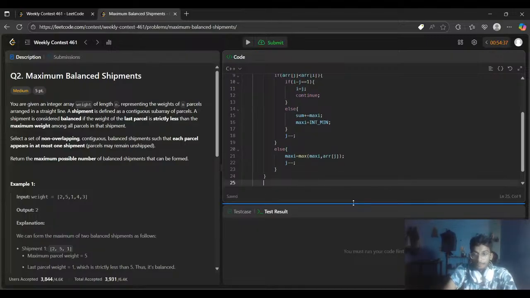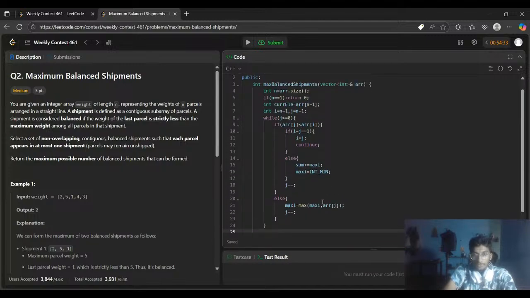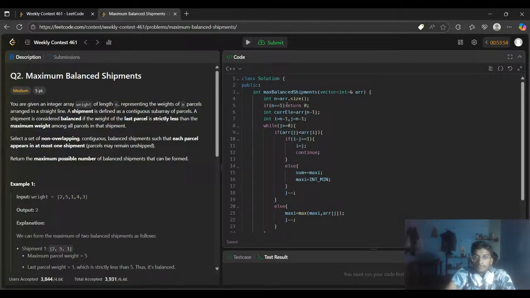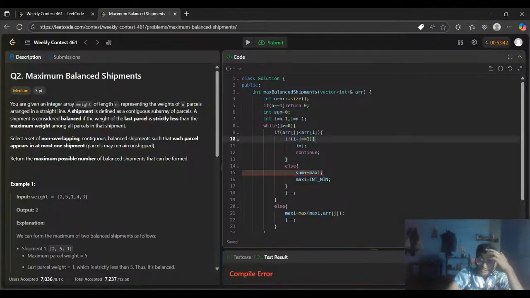Okay. Now what? I have to choose, right? Now here I have to choose that if maxi is not equal to, sum plus is equal to, compilation error, yeah.